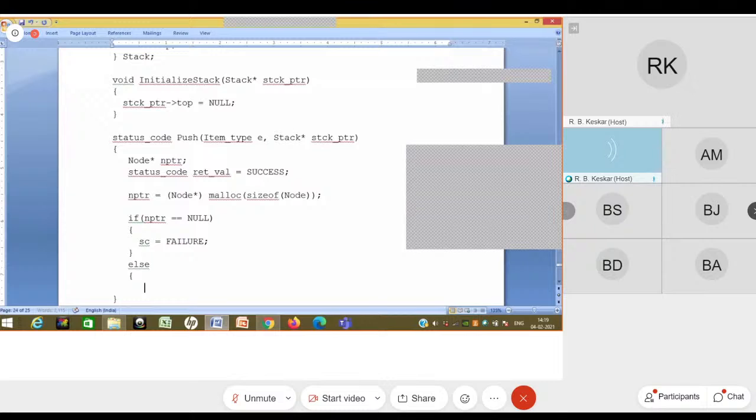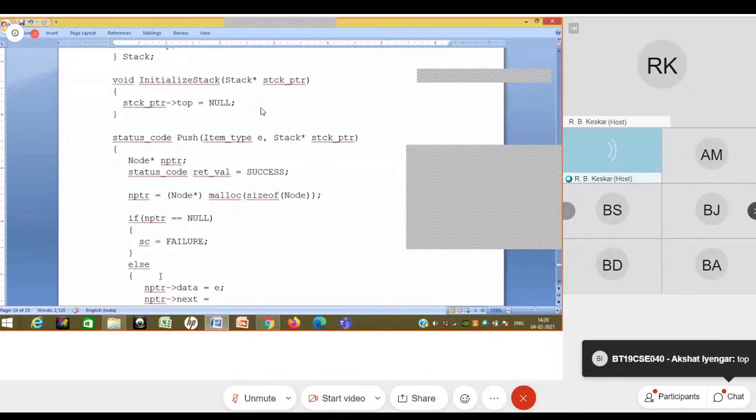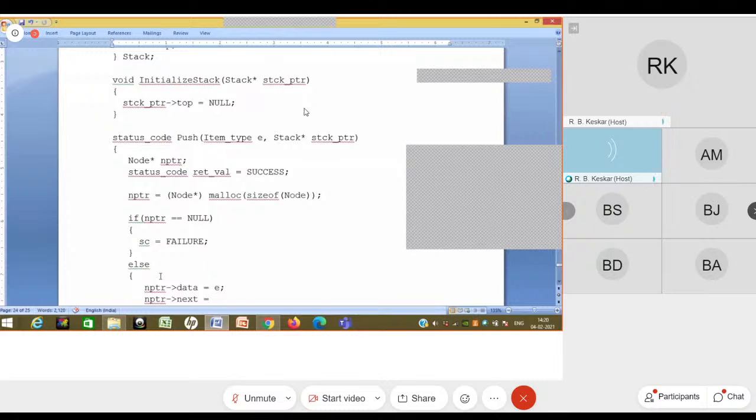So first, nptr arrow data has to be set, which I will set to the value that has been given to me, which is E, item type E. And then nptr arrow next is to be set to top, because top is the list pointer now. So nptr arrow next is set to top.